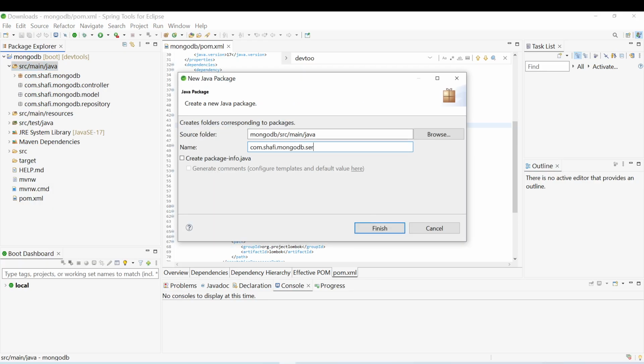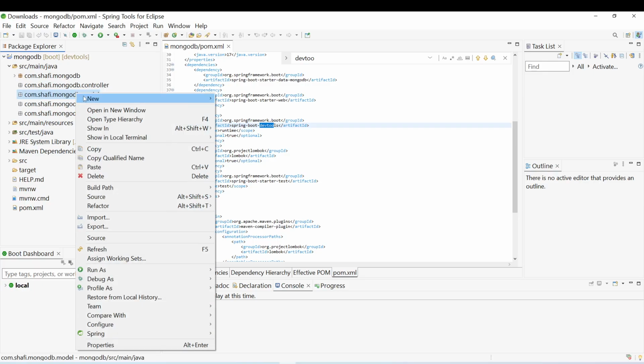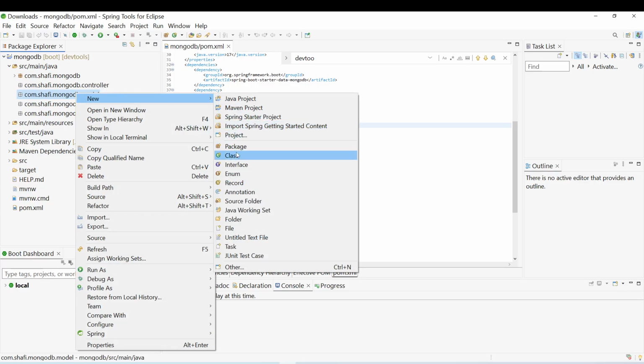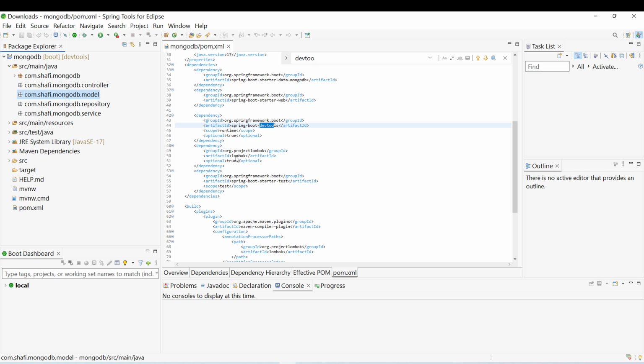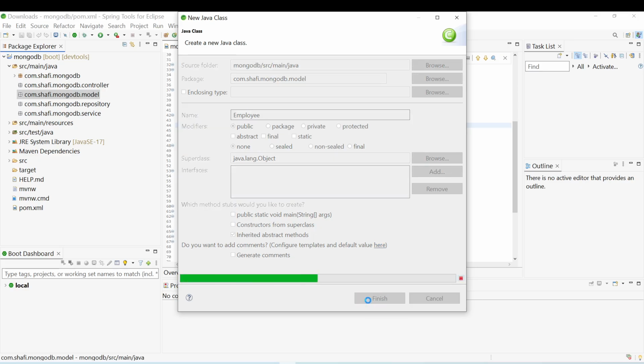This will be a service package. So now I will select the model package and right click and create a new class in this package. And I will name this class employee and click finish.